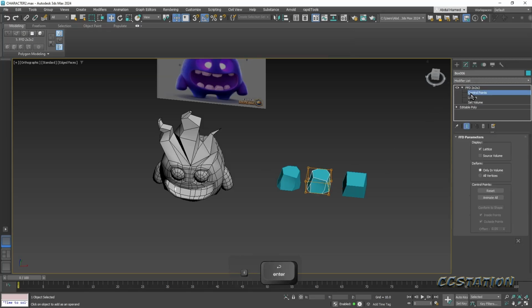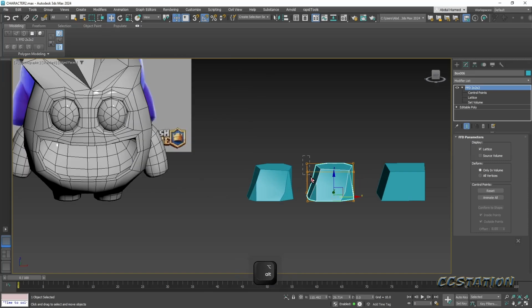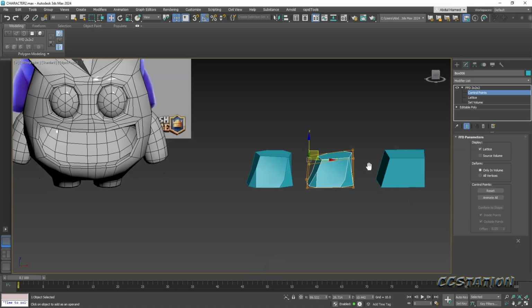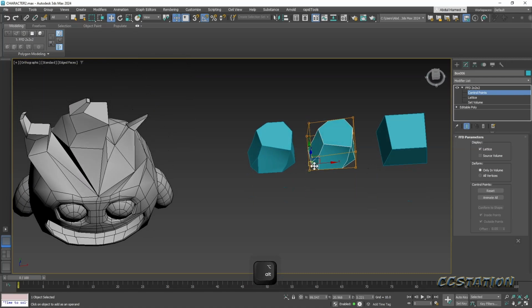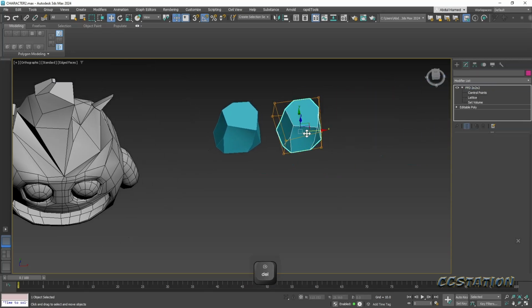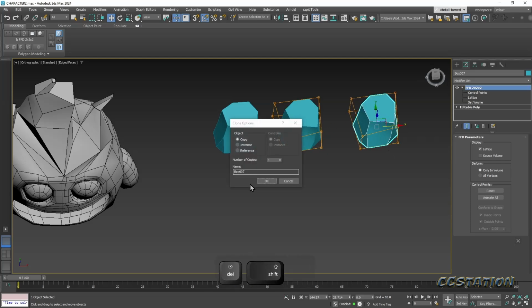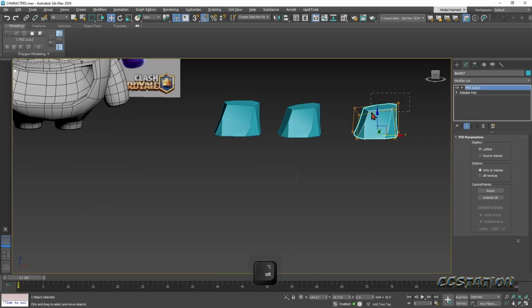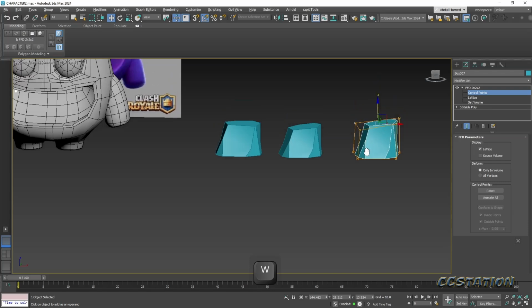So maybe something like this. Maybe add that. Maybe something bigger. And so on.